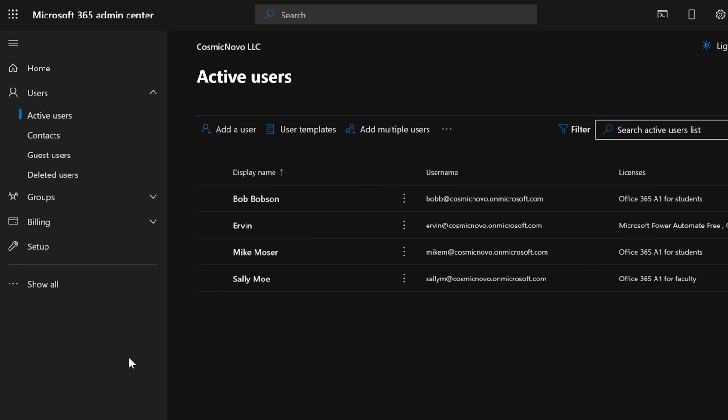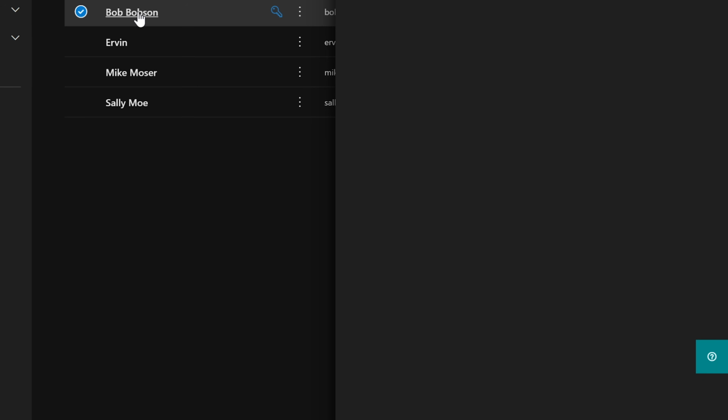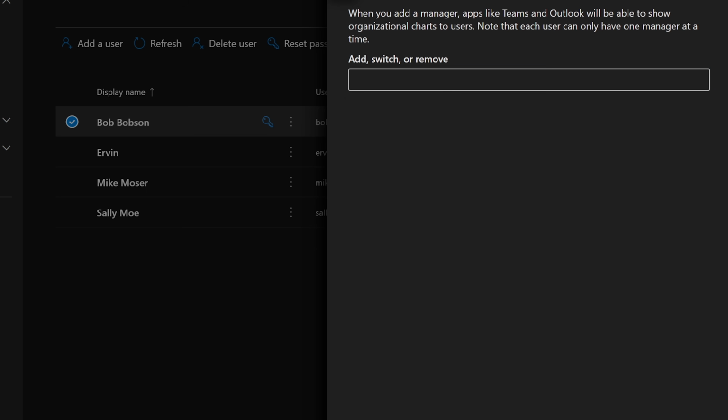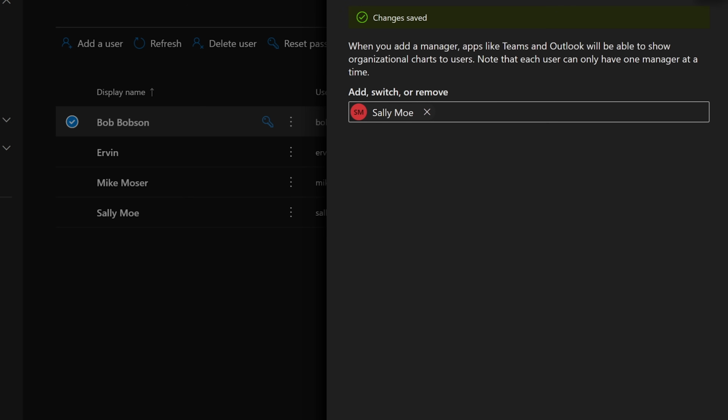All right, guys, so now that we have that going, let's prepare our system, our Active Directory, in this case, Office 365 Active Directory specifically, for what we're going to create, and that is a shared mailbox. So I want to do some adjustments. In a sense, we're going to make Sally Moe our manager, and she's going to be a manager of our finance department. And so far, to keep it simple, we have two people working under her. First one is Bob Bobson. Remember, we just hired him. So we're just going to go in here, click on Bob Bobson, and we're going to add a manager, and we're going to select Sally to be his manager, just so all of this makes more sense.